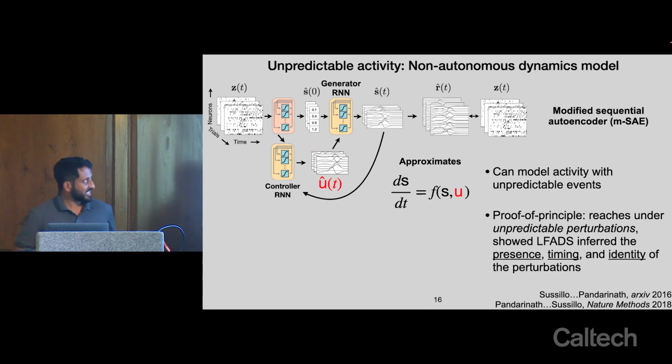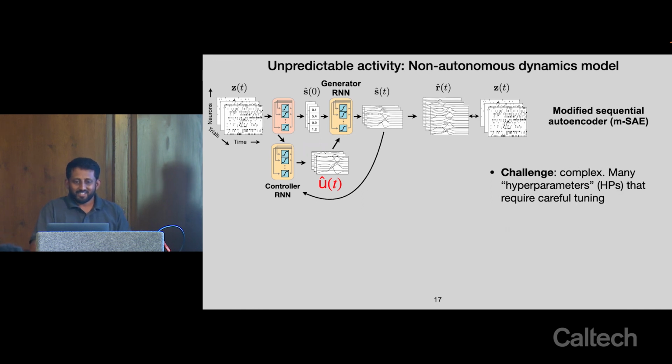So maybe the last thing I'll try to cover is, as you can see, our model is starting to get pretty complicated. We have RNNs all over the place, so it's getting complex. And one thing I'm not even talking about is that there are all sorts of hyperparameters that now require careful tuning. This is one of those the devil's in the details. Getting this stuff to work can require sitting there and tweaking various regularization parameters and getting things to work right.